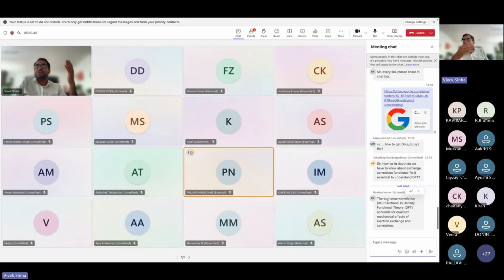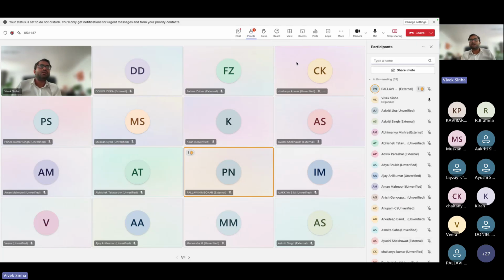Exactly. Yes, this is the whole purpose of building the exchange correlation functional, because Kohn and Sham said that we have a non-interacting system, but we are going to have the density of the actual interacting system. So this whole effect, interaction versus non-interaction, all of it is captured in the exchange correlation functional. This is essentially like shifting your responsibility to something else. I'm not going to think more about my wave function. Let's put it into a potential that people will tweak around with. So indeed, that's true.